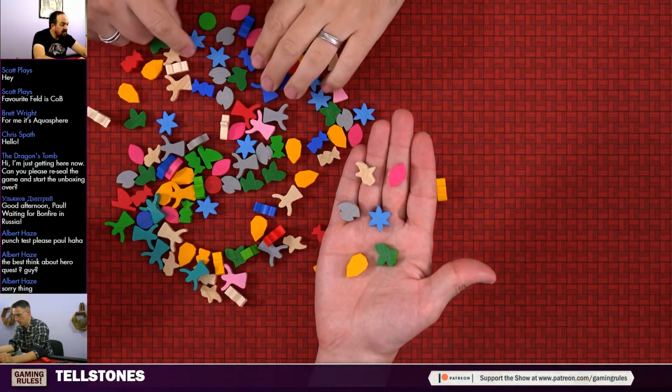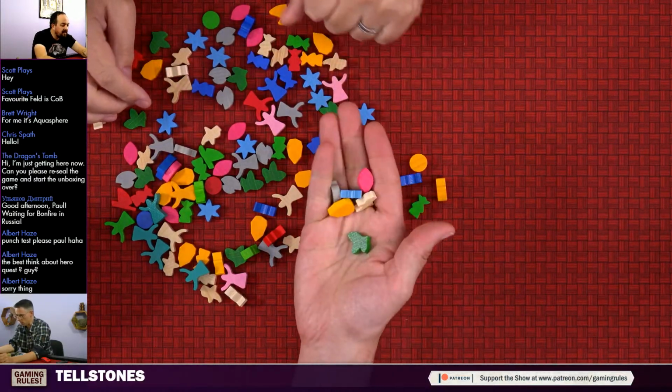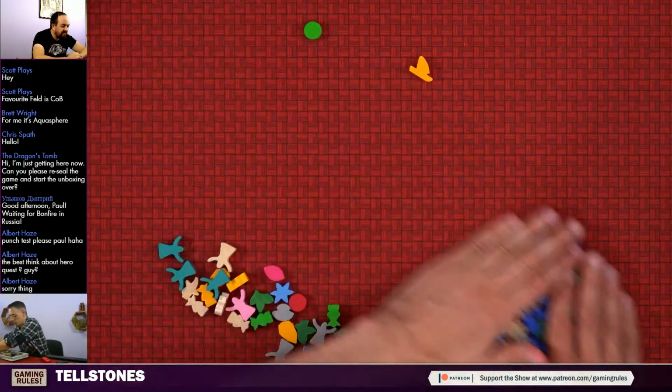Oh, okay, yeah, it's a shell. I think that's everything. Star thing. Yeah, I think that's the 6 resources. So these are all the wooden components that come with the game. You can make a shape of those later on.